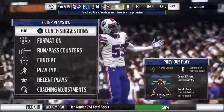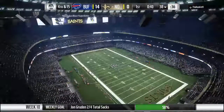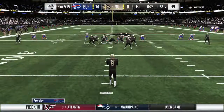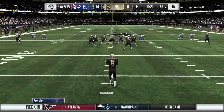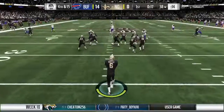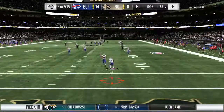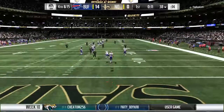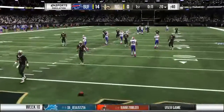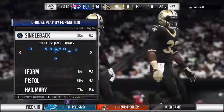Well, someone's been up to the task so far in this game. They are already up a couple of scores, Brandon, and guess what? I think they're just going to pin their ears back now and get upfield and get after the quarterback. Been such an impressive first half to get that lead. He only punted twice in the win last week as he gets this one away. And that one hits a little too close to the goal line, and it continues into the end zone for a touchback.